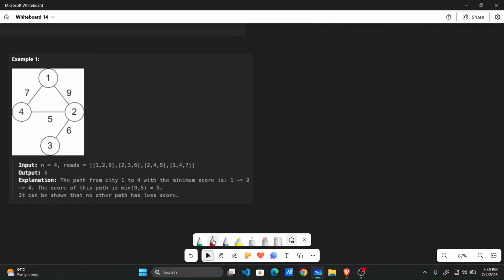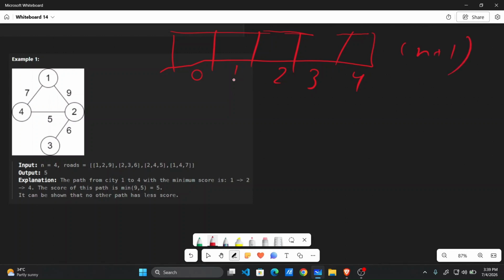So the thing is very simple. We will take a distance vector of size n plus 1, and this indicates the cities and the distance from city 1 to that city.